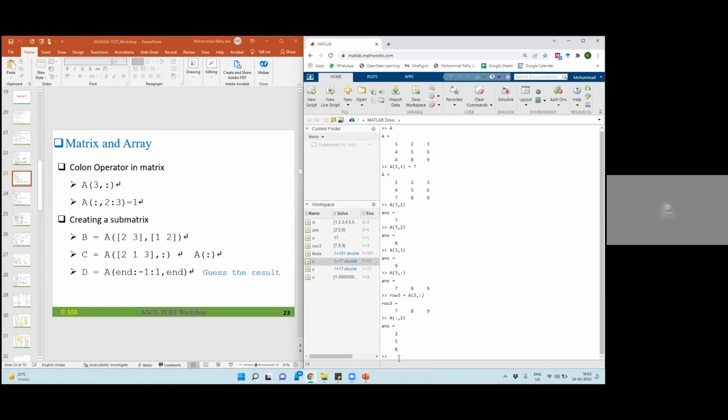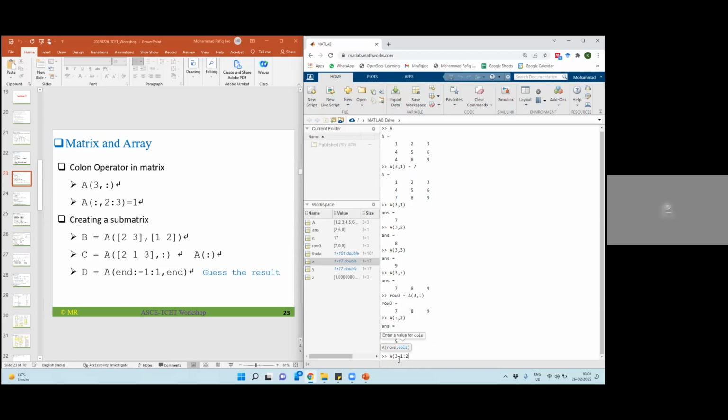Also, sometimes I may not want all the columns or all the rows, but something particular. What I may want is, let's suppose, the third row, and only column number 1 to column number 2, that is, the elements of row 3. So I will write A of row 3, and for the column I will not write it this way. I can write 3 comma 1, then separately 3 comma 2, but I will not do that.